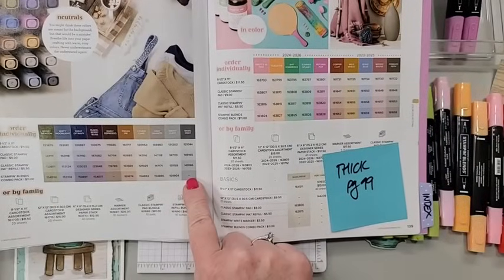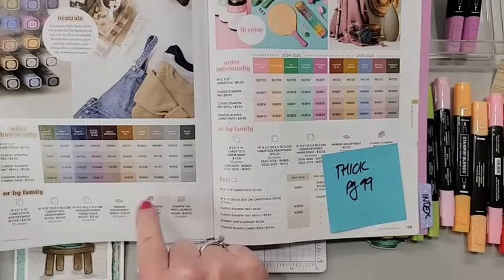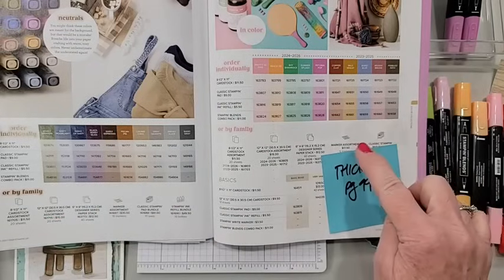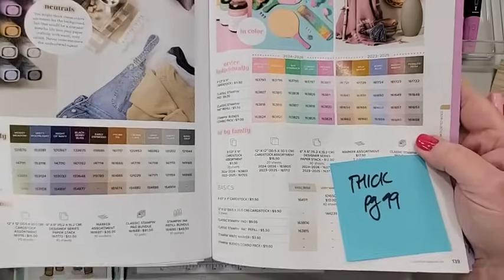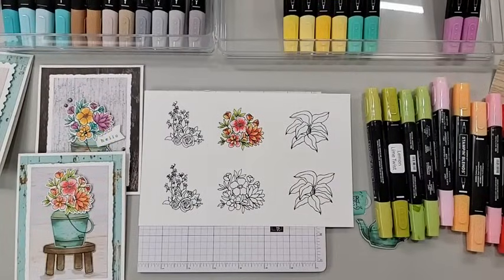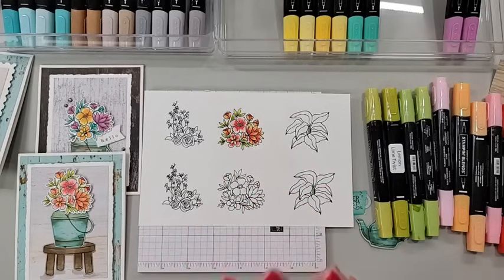All but 2 of the neutrals, sorry, neutrals. And then all 10 of the in colors. So we have almost all 50. I think there's what? So 4 are missing. So 46, I guess, would be the answer. Plus, no, plus 10. Plus, we have all those, the 10 neutrals.